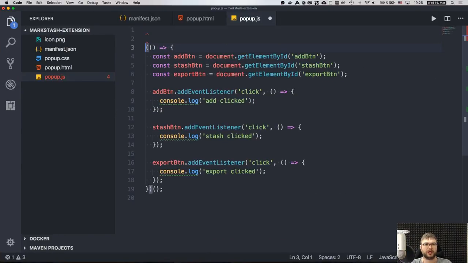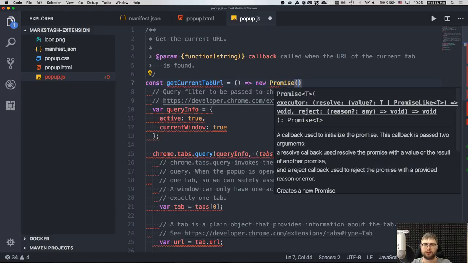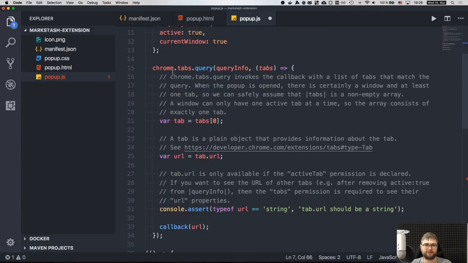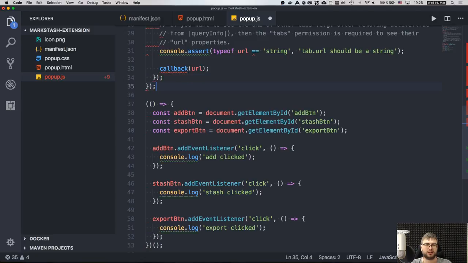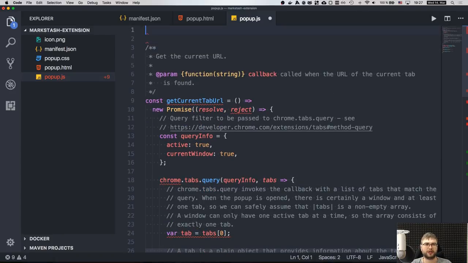So we are going to have a function here, right? This is exactly gonna be the same function. So it's gonna be get URL. I am not gonna make it callback based. I'm gonna make it a promise because I like promises. And it's going to be resolve, reject, right? And then we're going to have our function here. I think, did I screw it up? No, I didn't. Okay, cool. Got the query info. This is going to be passed. So the chrome is the global var. I guess we can just say that ESLint, chrome, I believe it's like this. No, and not like this.